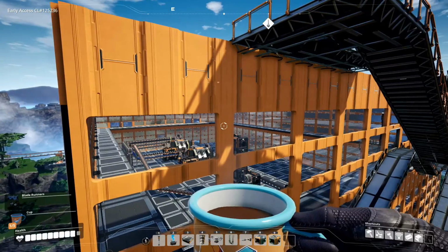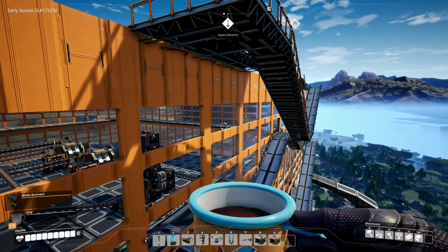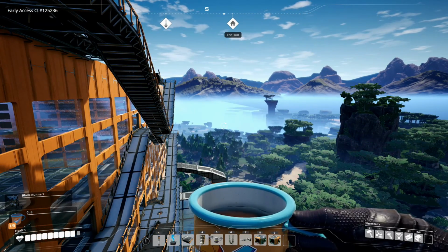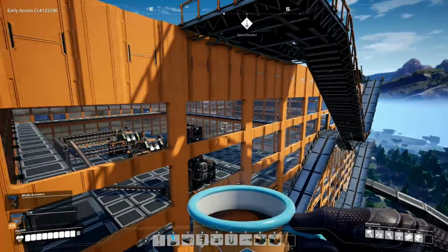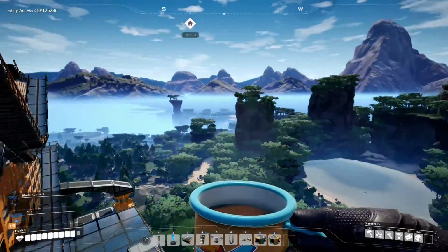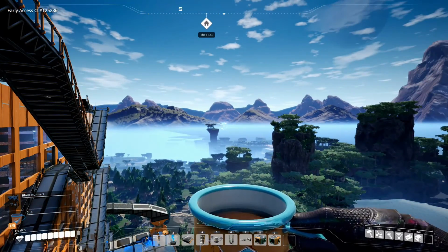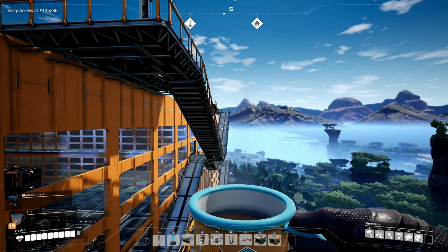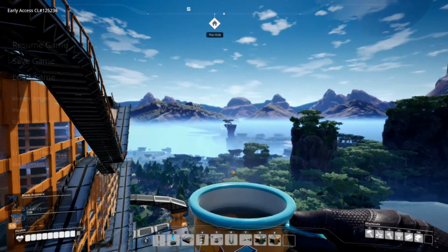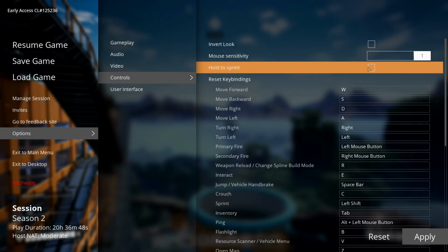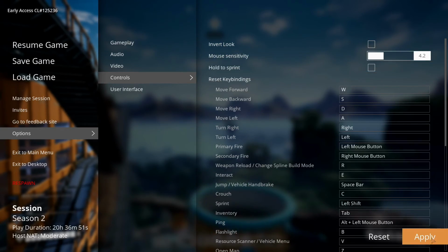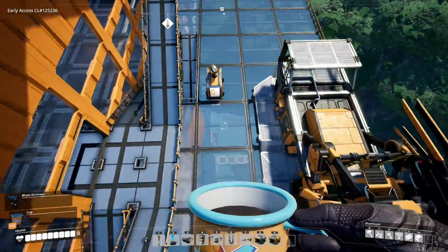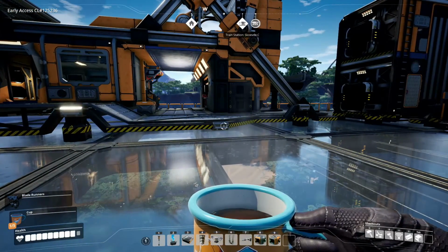Also, when you have mouse sensitivity down to the lowest, it gets a little frustrating to move around and look around. Thankfully, the right stick on your controller is completely unaffected by sensitivity. Usually that's a problem because I would want to be able to change that sensitivity in game. But for this, it's better. So that's the movement, and I'm gonna go back to about, yeah, whatever. There. Thank you. And move down here again. So that's the movement, and that's the turning.